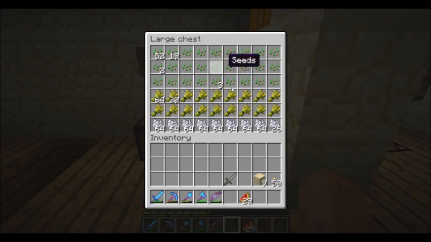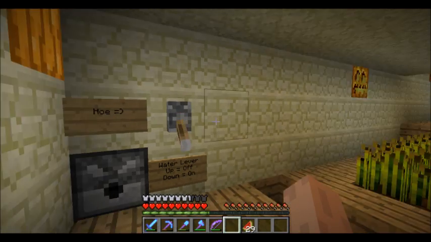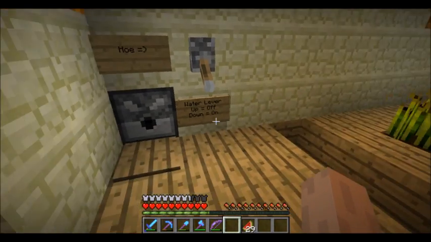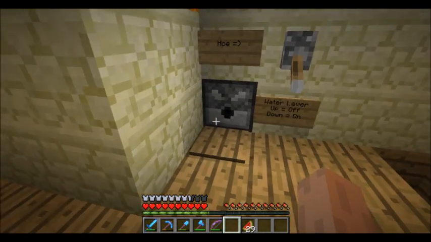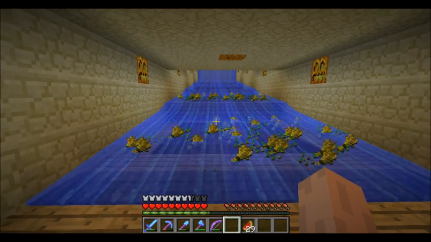And I got these, if you're wondering what this is, it just makes it so when I shift-click in here, they'll go into their right spots. See all this bone meal? I already took a lot of that stuff and put it in there. But as you see, the water comes down, and yep, there comes all the wheat.